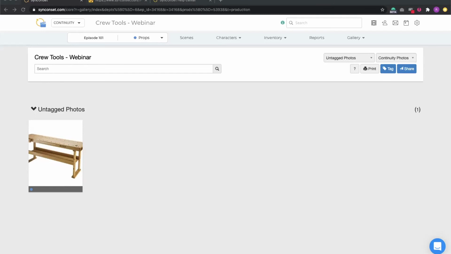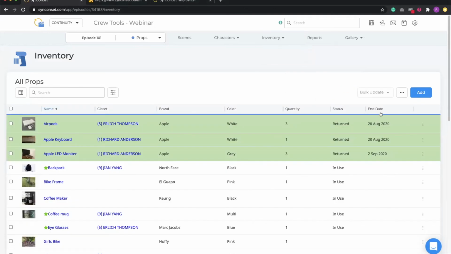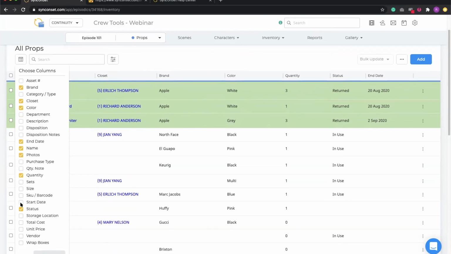How to track rentals. I think this is a question that we get a lot, so I definitely want to cover it on here. Again, on that inventory index, we do have start and end dates. So if you are using a status or a category to mark if it's a rental, you can add in the rental dates that you have as well. So that becomes really helpful in being able to just understand, especially closer to wrap when you're trying to juggle all of these dates and make sure everything's returned accordingly. These are just various fields that you can use to track this information. So we do have a start and end date available there.